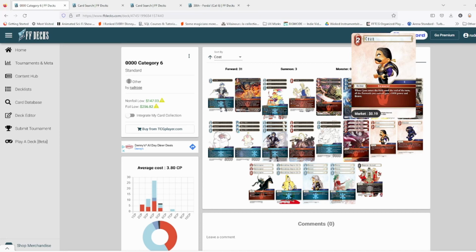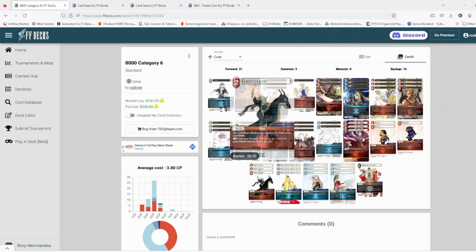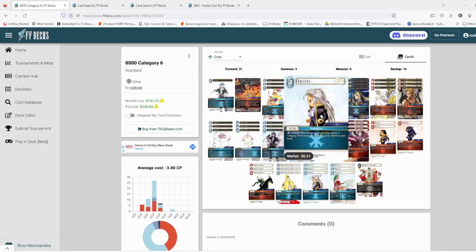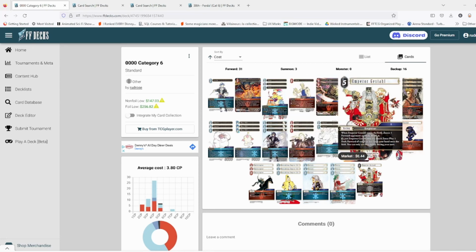Cyan is just to fill out the 6 slots, as is a Shadow. I don't think this Shadow action ability has ever come up. Obviously, you want as many Interceptor as you can. Sid, so he can search out any 6 forward. Setzer, again, EX Burst Recursion. Emperor Gestalt. I've seen this in a few lists.